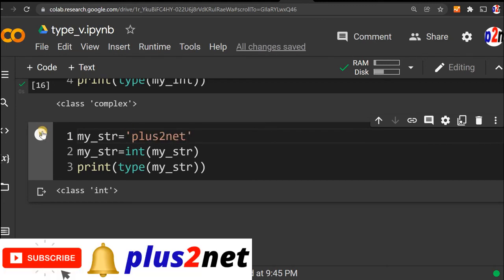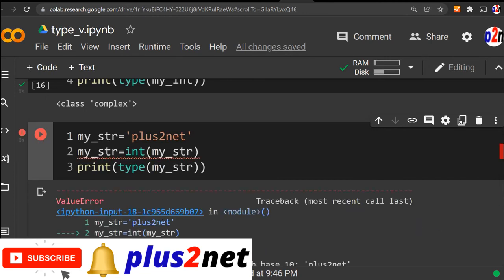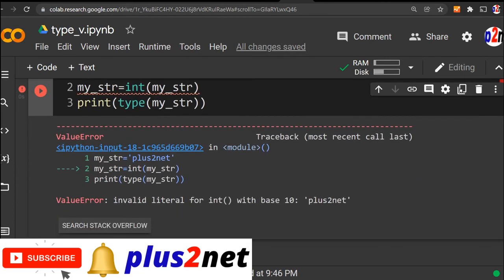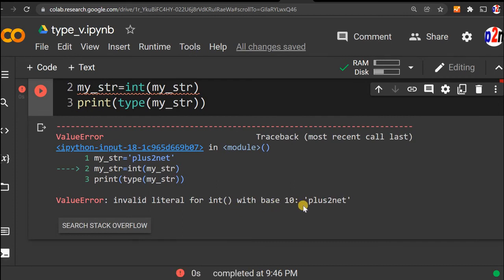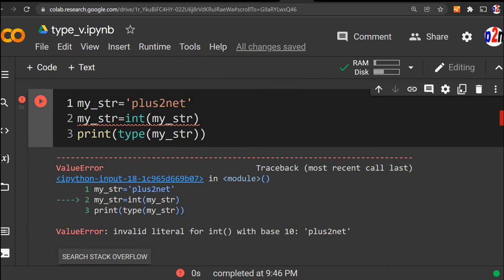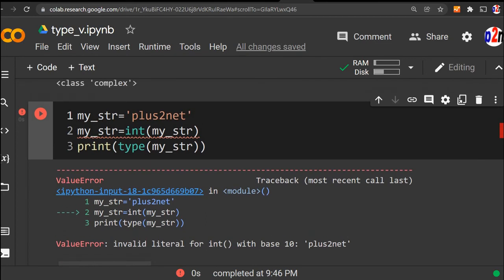What happens now? Now I'll get an error. What is the error message? Yeah, invalid literal for int with base 10. So you cannot convert everything to every data type. Now frequently what will happen is you get some output as an integer, and while displaying you add it to the output string like that. That time you will face a problem.